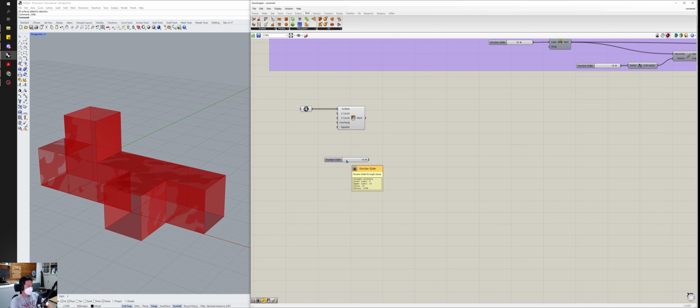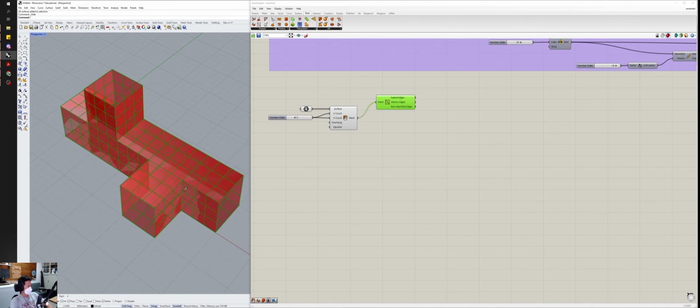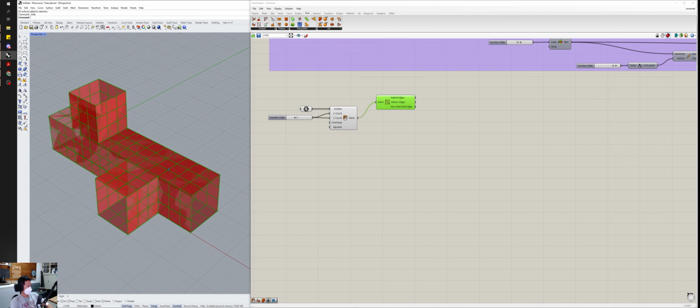Then I'm going to use a slider to control that UV count like we were just talking about. And what that's doing is, if we visualize that using our edge component, it's subdividing our meshes into different densities. For the purposes of the model, I'm going to use the minimum that I need, I think, to get the form, and then we can play around with higher densities. But this will keep the model light and more workable.